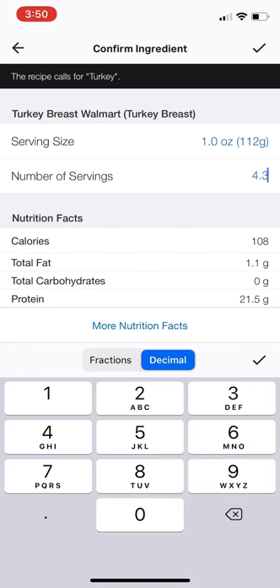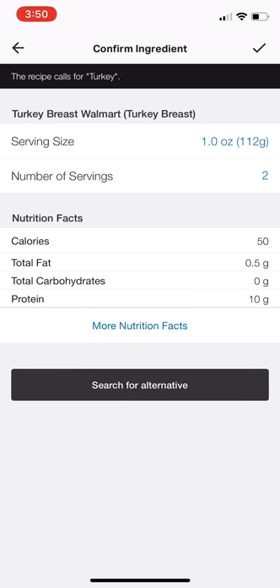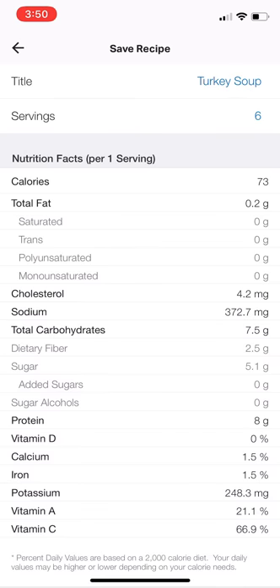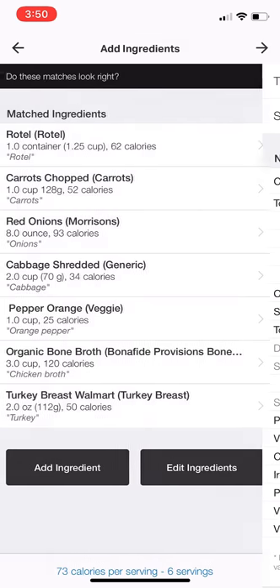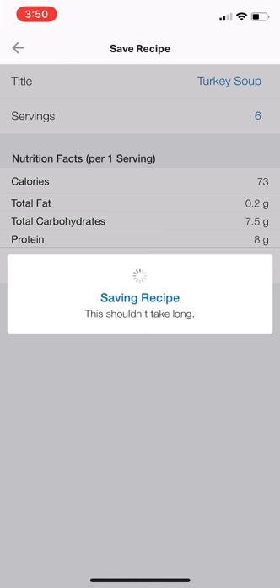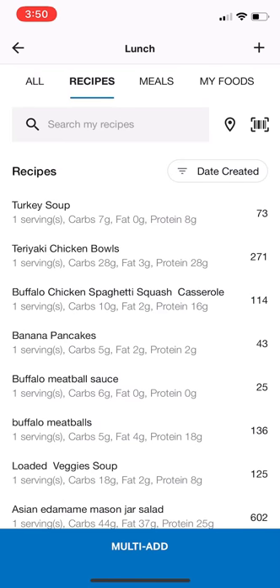I used about 130 grams, so I used about two of those, which is much better. I weighed out 230 grams — but that's about right. So now let's see what that gives me. It's going to be much lower in protein — about 8 grams per serving, and my calories go way down. Super low macro soup. I think my servings are going to go down too, which will change that. But that's the easiest way to make a recipe. Once you're done, you can save it and it'll be in your recipe file to use later, or you can log it and save it right then. Hope that helps.